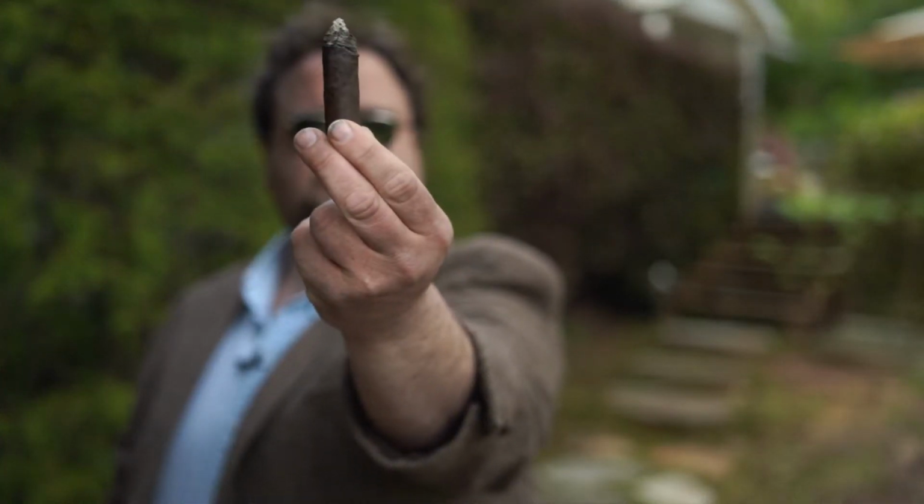Now what I'm smoking here is a 46 ring gauge, and that's a little on the narrow end of things. So when I talk about Vitola, you might ask, what is ring gauge? Well, ring gauge is a simple measurement of 1/64 of an inch.